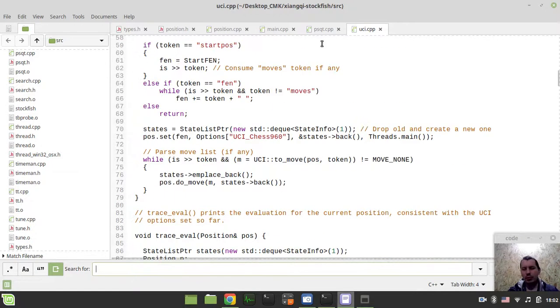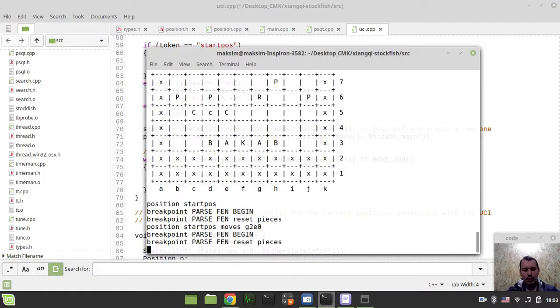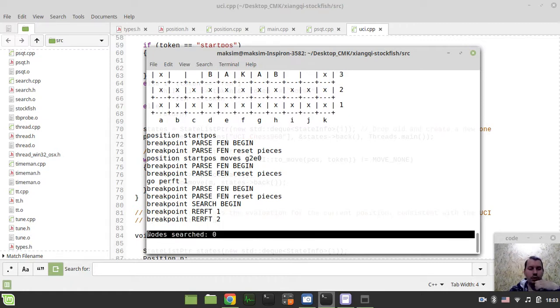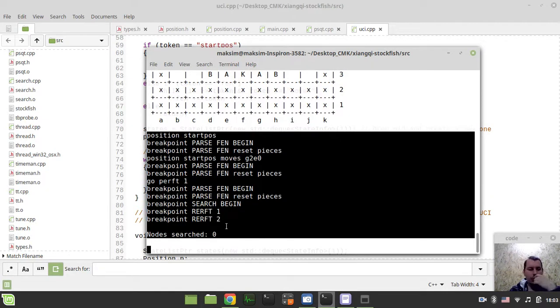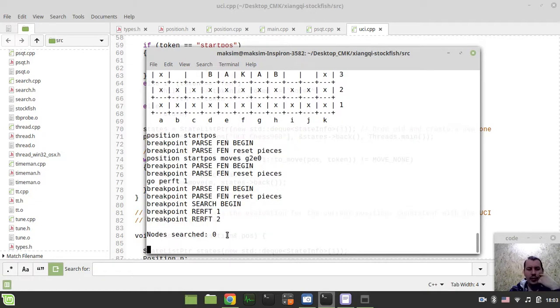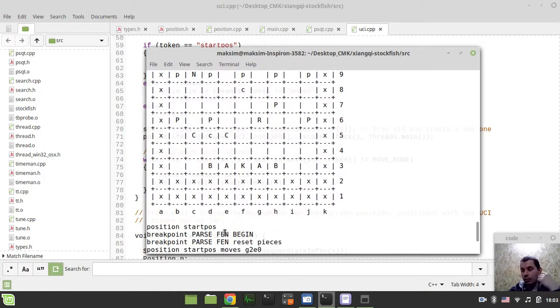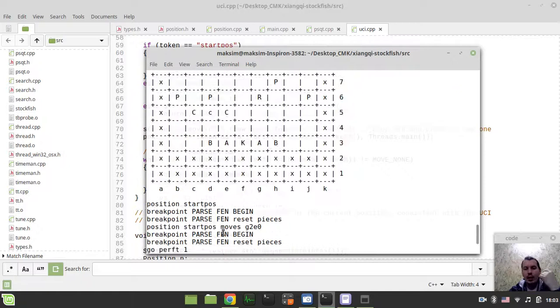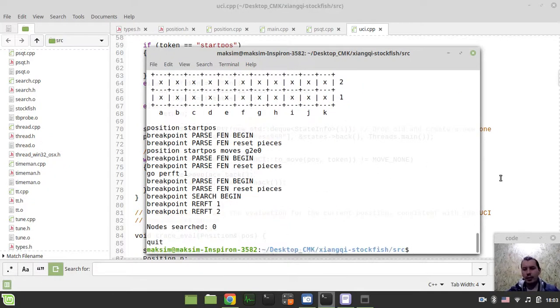I just want to say that the move generator is actually getting called here, and just to prove it a bit more, I can even call perft now. Let's say go perft 1, and it didn't search anything obviously, but it also didn't give an error or segmentation faults. It just walks through the move generation process, doesn't do anything, and returns. And this is already really awesome, guys. You can't even imagine how awesome this is. So it's still kind of running. Okay, so nothing much to demonstrate here.